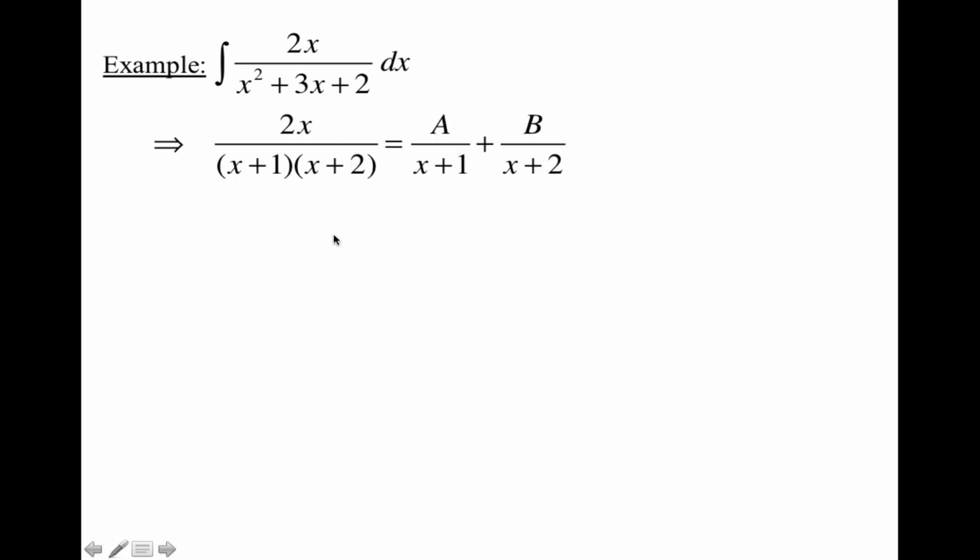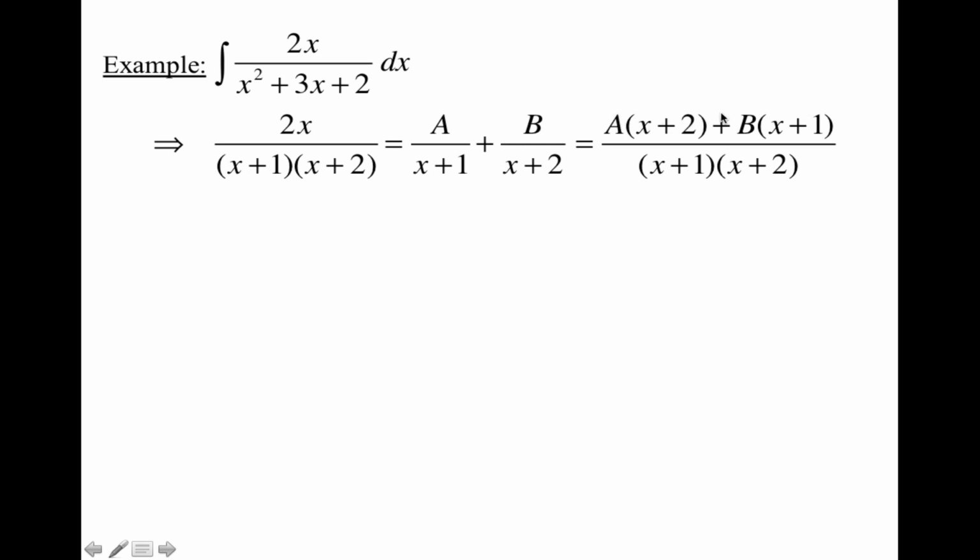All right, let's see if you can do this one all by yourself. All right, let's see how we did. First thing, we have to decompose this. So we have to factor the bottom, split this up into two fractions with one of each factor, and then you have an a and a b. Go ahead and find a common denominator.